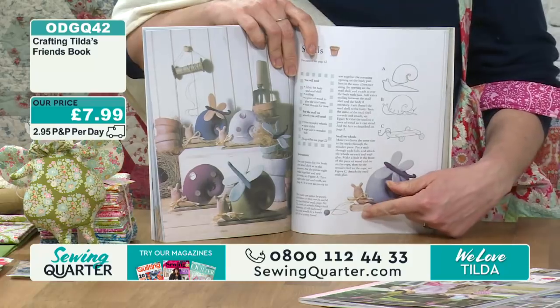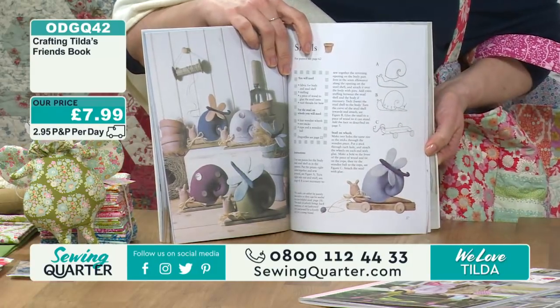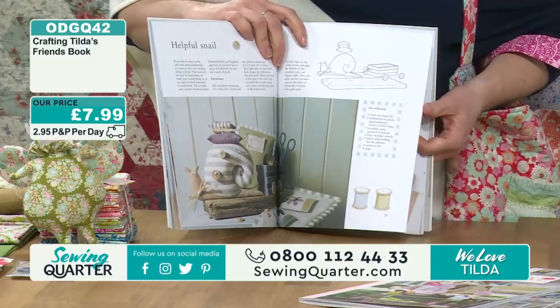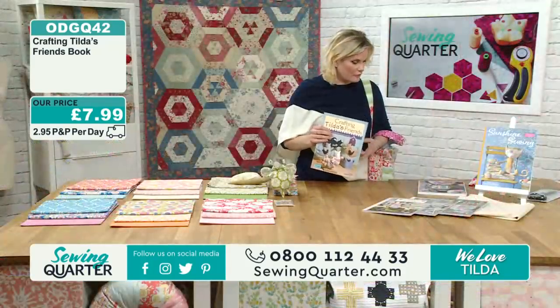You know what I was saying about the buttons earlier? Grab yourself your buttons because she also does fun things. She just stuck that on a piece of wood and then popped some buttons on there. But you could have that all coordinating. And again, that's going to look great with your Rosenberg as well, if you've popped that in your basket. We only have a limited number of those, so I've got to stop that there.